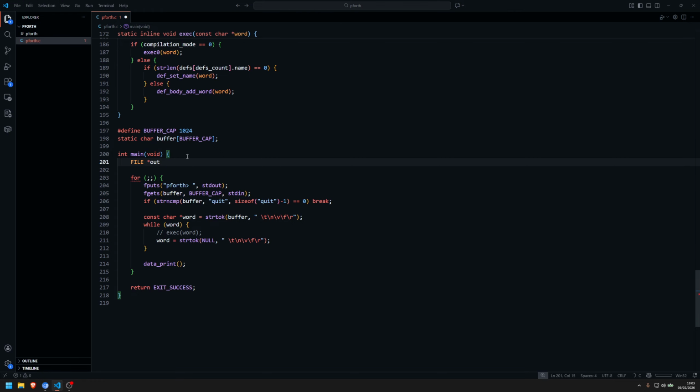I can call it out, and it's going to be fopen. Let's say out for now. And here I can say write, actually, write binary. All right. So then I can basically just start writing stuff into my file.